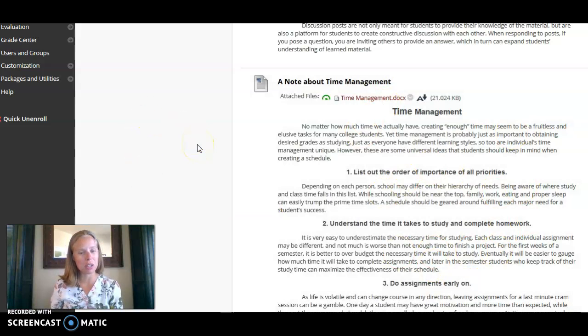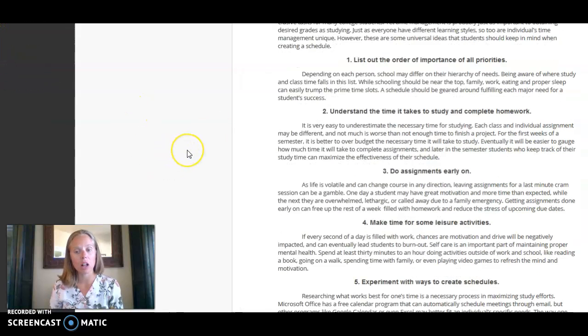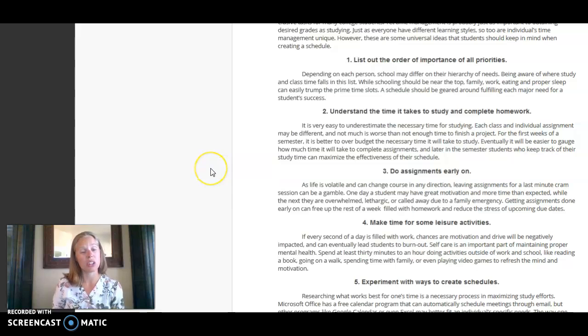So you're finishing up your time management assignment and probably realizing that there is enough time in the day. It really just comes down to how we utilize that time and what we waste our time on. So I really encourage you to take a look at some of these helpful tips. Number 3, doing your assignments early, I think is really critical.